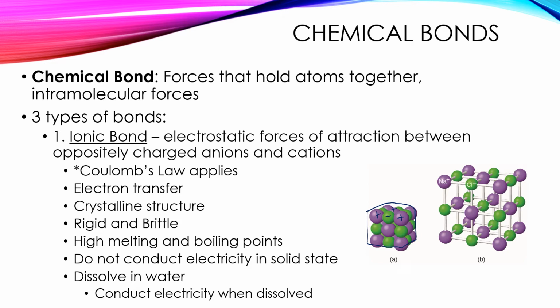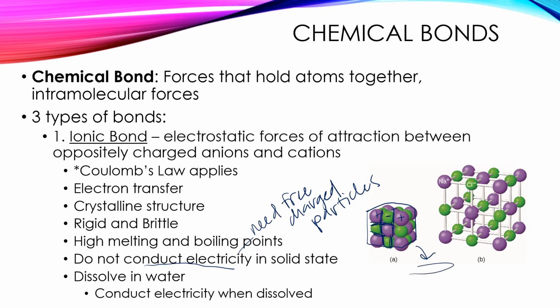They've got really, really high melting and boiling points, because if you want to melt an ionic compound, you have to break apart all of these attractions within this crystal structure, which is going to take a lot of energy. When they're in their solid state, though, they cannot conduct electricity, because in order to conduct electricity, you need free charged particles. You need something to be able to conduct or pass along the electrical current. So when we're in our ionic solid, we cannot.